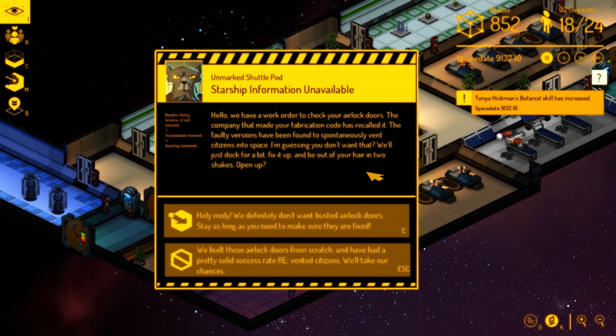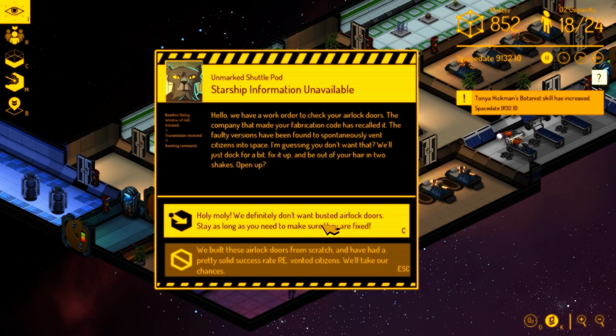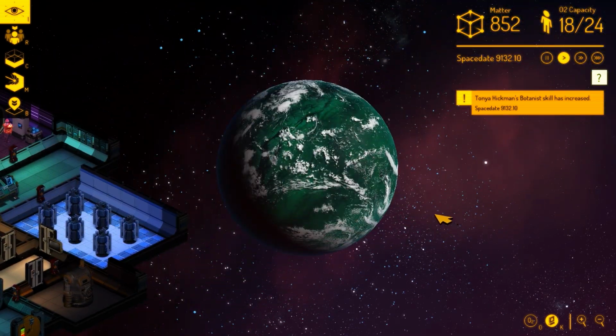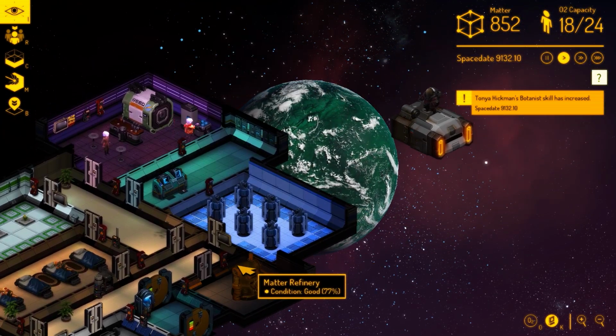So, hello. We have a work order to check your airlock doors. That sounds pretty suspicious, doesn't it? We're just going to go ahead and let him come in. Holy moly, we definitely don't want busted airlock doors. Come on aboard. Oh. And my security team is not even here.